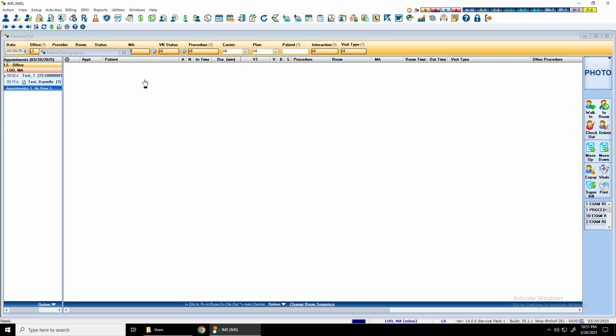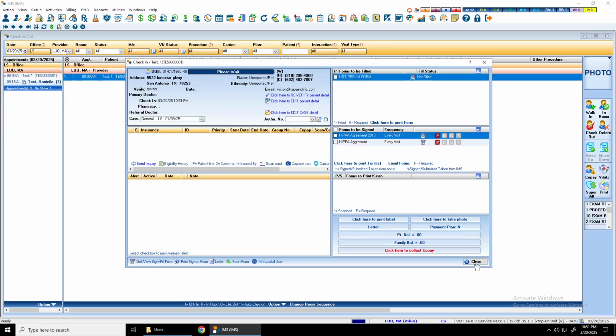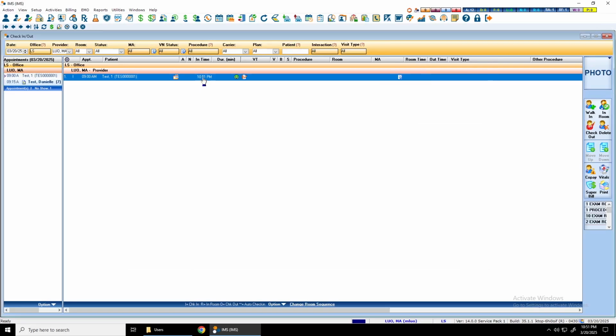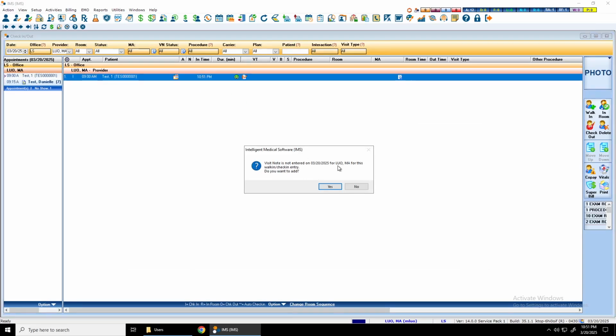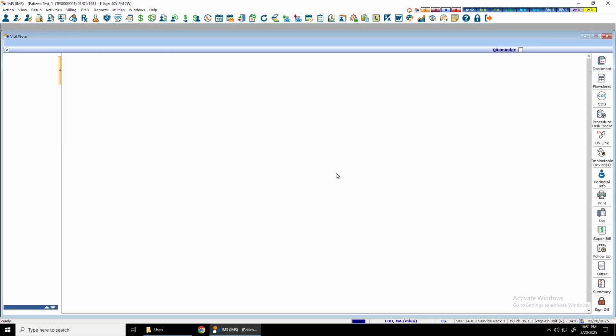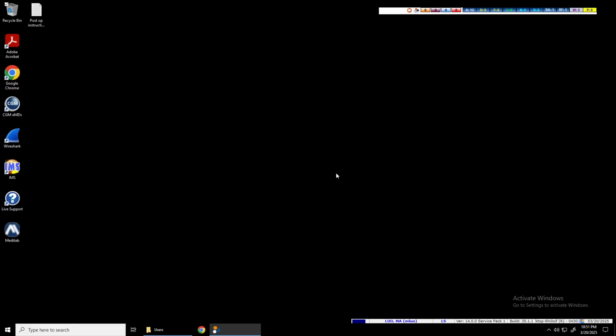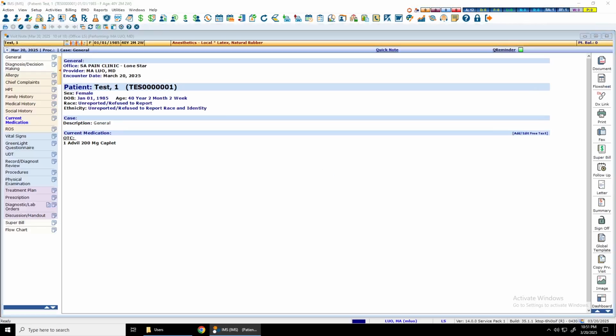That will drag the patient directly to the right, and that's going to check in the patient. So we'll ignore the signature agreement, and after we get to this stage, we're going to double click on this. That's going to ask to create a visit note. So we're going to say yes, go ahead and create a visit note. After that, we'll get to a screen where it's going to show you everything you can do under procedure note. In the procedure note, you're going to have a lot of options to document. Mainly what you absolutely need to do is the diagnosis and the actual procedure note.